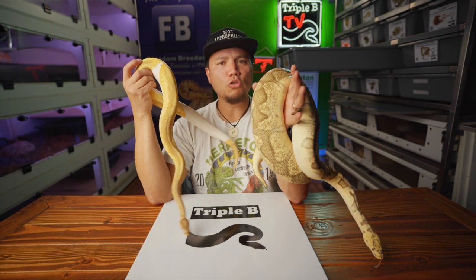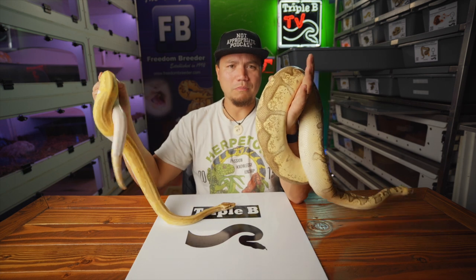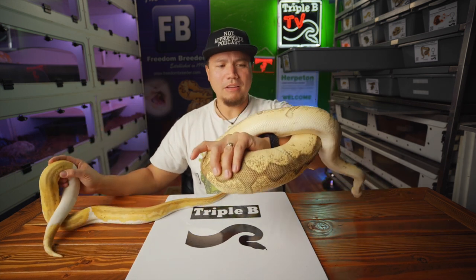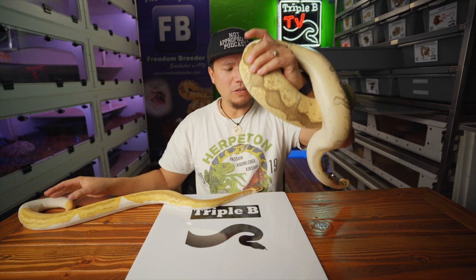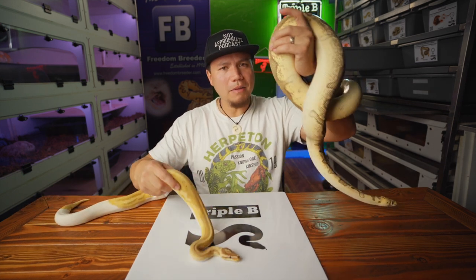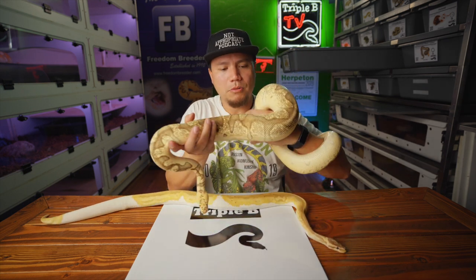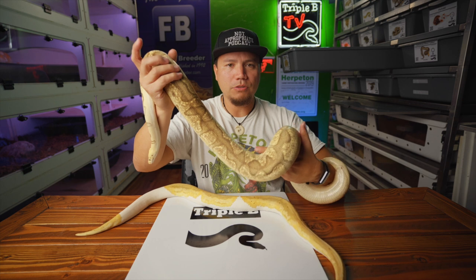She is just enormous, but I've not palpated any follicles in her, but she looks like she's ready to start producing some. And even though I've had these guys paired a bunch of times, I've not witnessed a lock. So I don't think I'm going to throw in a backup male at all, but I don't know. These guys have done it before. I've had a clutch from these two before, so they know each other and they know what should be happening.